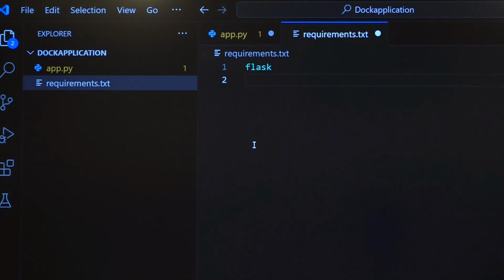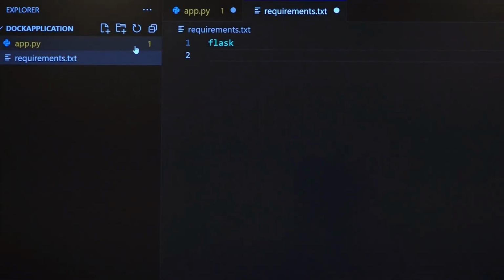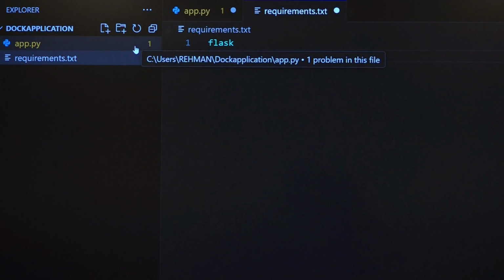So I have a very simple Python application which is going to print hello world learning Docker, and Flask is the dependency. So I have created the requirements.txt file and saved it. Flask is the dependency which we need to install in order to run this application.